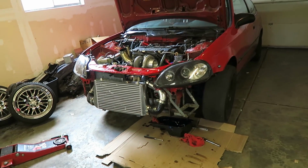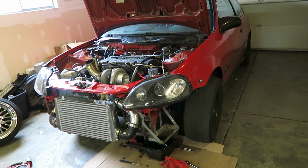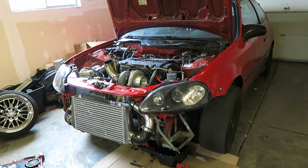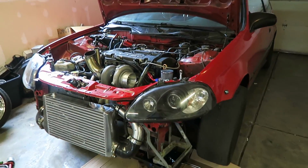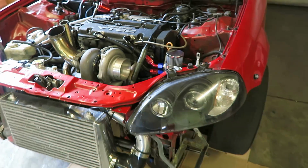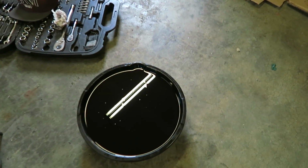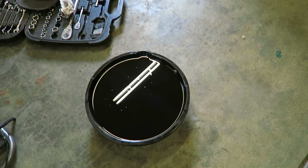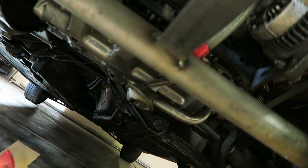We were gonna make a street racing video with it, but before we could make it to the meet, it started to make a noise. So just to be safe, I shut it off because it kind of sounded pretty bad coming from the motor. Still not sure what it is yet, but I did already pull the oil pan off. There's absolutely no metal shavings in the oil at all. There's none in the pan, none in the oil pickup.